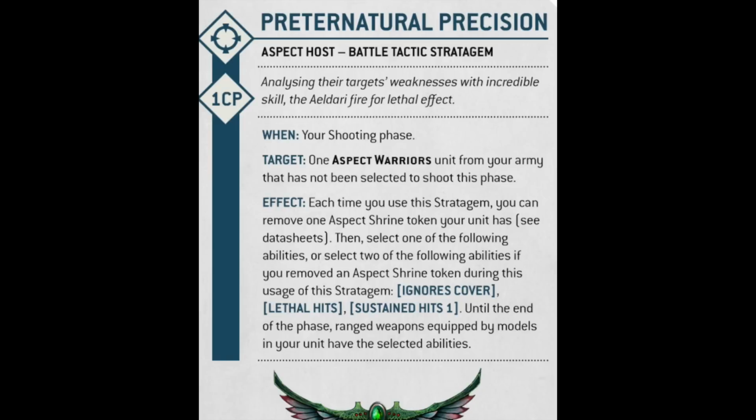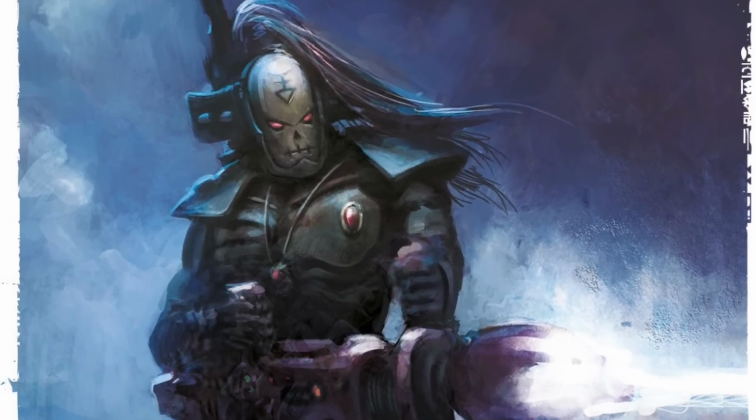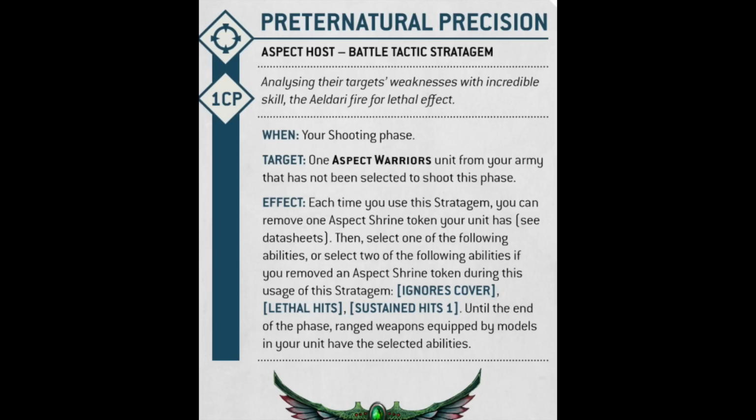If we can run Dark Reapers in units of 10, and we don't know if we'll be able to, right, run 5s and 10s on the Aspect Warriors, but if we can, they could be a really powerful unit for buffs. If they continue to have a similar shooting profile to what they have right now, 10 Reapers putting out 20 shots with sustained hits would be no joke. So we have to see, but it looks like this is probably going to be a very effective tool for really juicing aspect squads for sure.